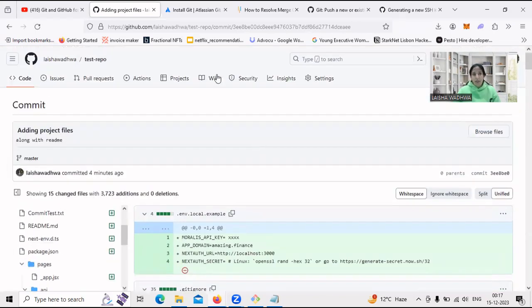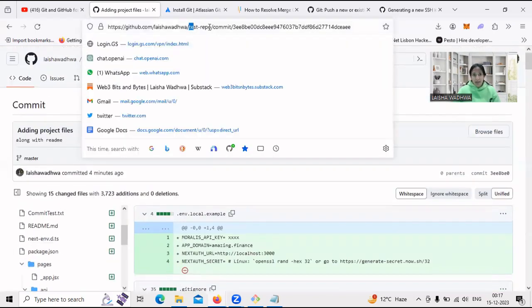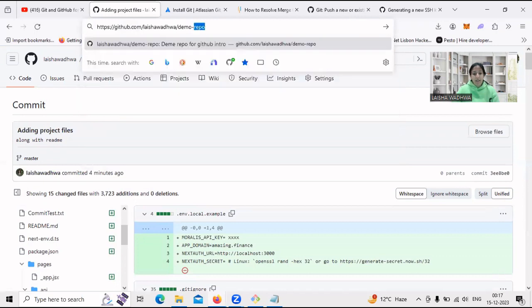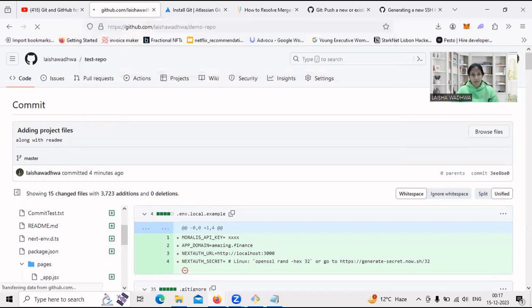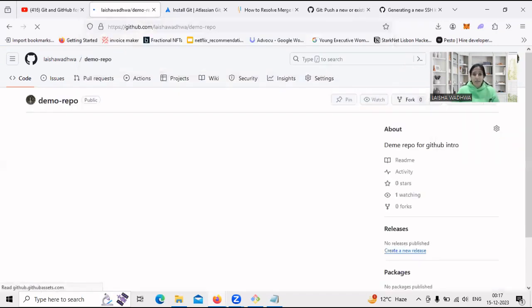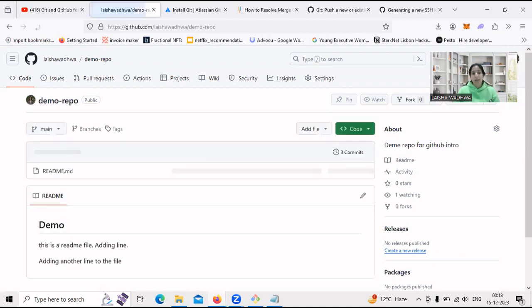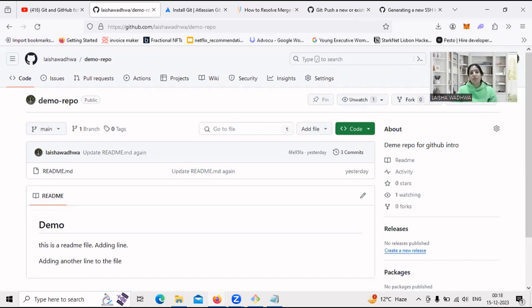Now, if you remember, when we started with GitHub, we had created another repo called demo repo. We had created this repository from the UI. Now, if I want to make further changes into this repository, I'm going to clone this repository. There's a difference between initializing a repository and cloning a repository.